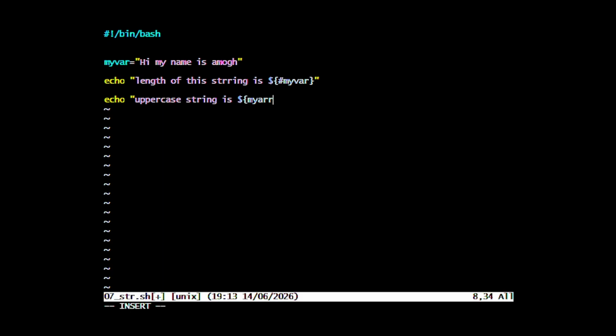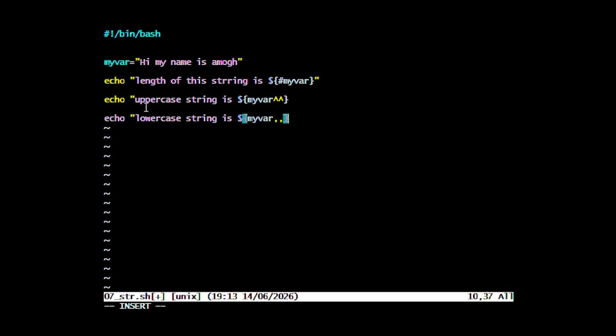First of all, you should write your variable name, and after that two upward arrows, and I'll close it. And for lowercase, you should say "lowercase string is", dollar again your variable name, then two commas.